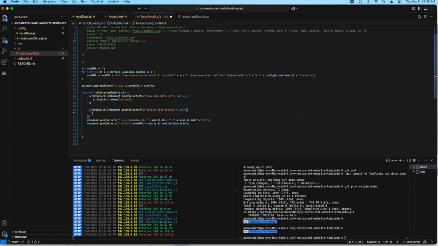And as you can see, I'm doing that very thing right here. Very similar to what we did with our nav links. I'm going to go through and tell all the data sections I need to get those to all kind of disappear. There's a couple of ways to do it. I want to make this very legible. You could use a ternary operator if you wanted here, or do a couple of things that are kind of confusing, but I'm just going to do it so that all of them are turned off and hidden, and then at the end we just say, okay, now show the one that was selected. And that's that.